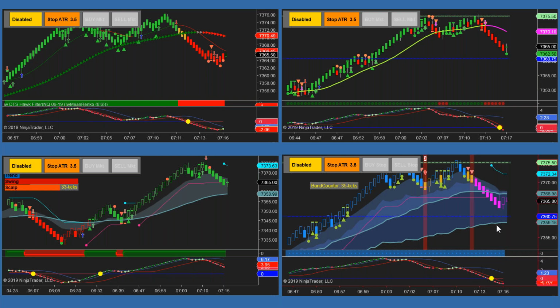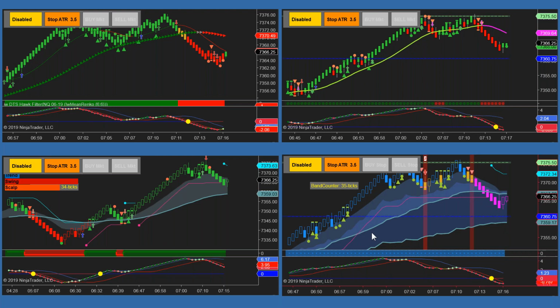Okay, here we go. A little bit of a pullback now. I might hold on for a move back here to the hard edge, both on the Eagle and the Raptor. The Hawk is working the first micro macro cross lower, so I think we can anticipate maybe a little bit of a move here back toward the hard edge. We have already encountered the first hard edge on the Raptor.